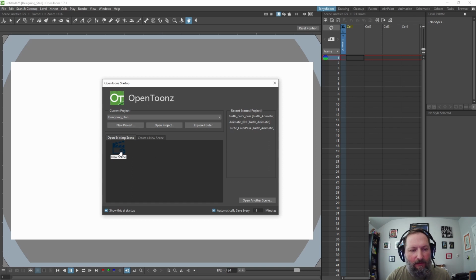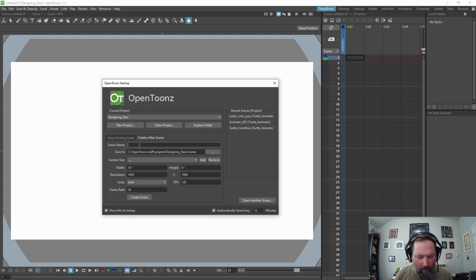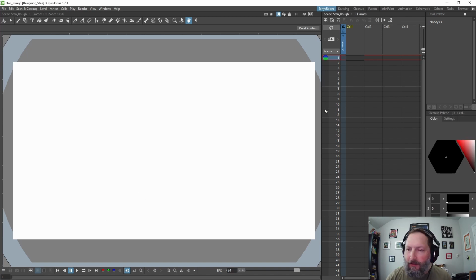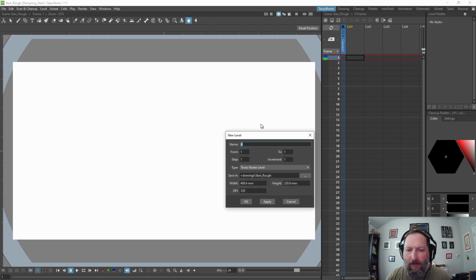and let's create a new scene, and we'll call this Stan Rough. And these will just be the rough drawings, and I'm just going to leave everything else default, okay, and create scene. Okay, so now let's create a new level, and we're going to create a new Toonz raster level, and we will call this rough.